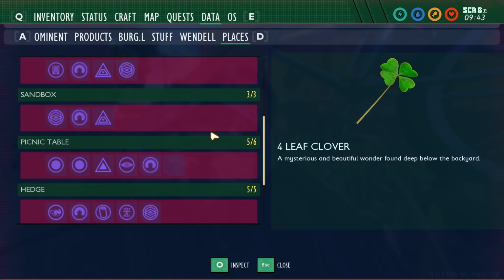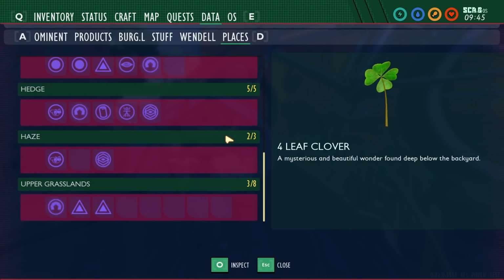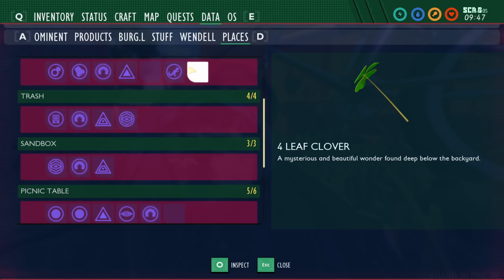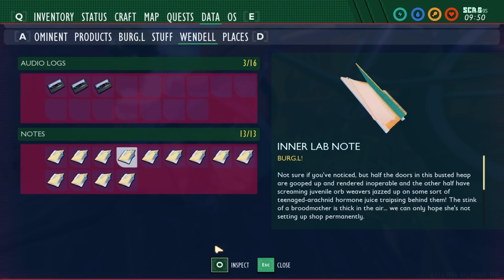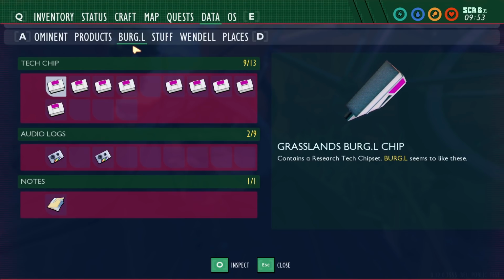Now there might have been some landmarks added. Not sure, maybe I missed some. This is a creative world that I haven't done everything on, but this will let you know if you found basically everything in an area, which is pretty cool. And all this other stuff, it's just a clean and easy way to see it. You can also go into these audio logs and play them. You can go into the notes and inspect them, which means you can read them. So you can just go back and go through the lore and try to figure out what's going on in the game. So this is definitely a huge improvement.